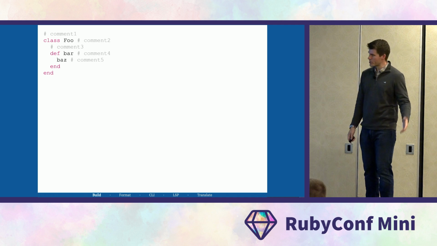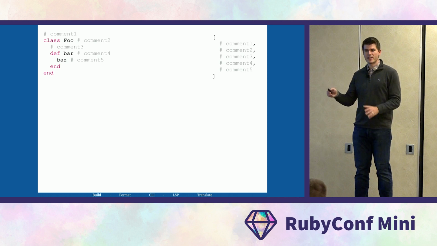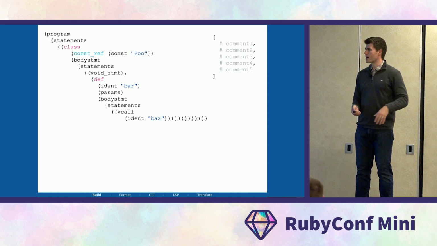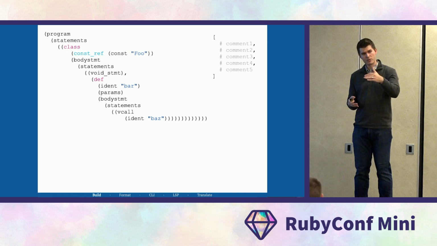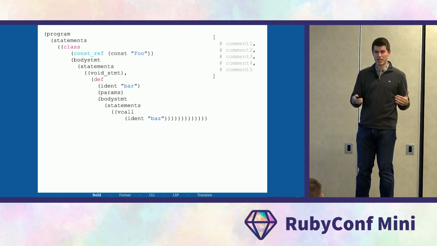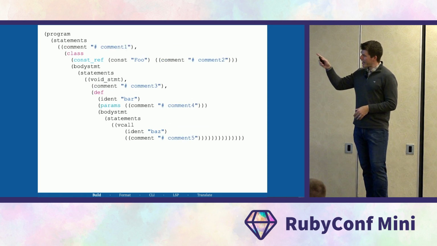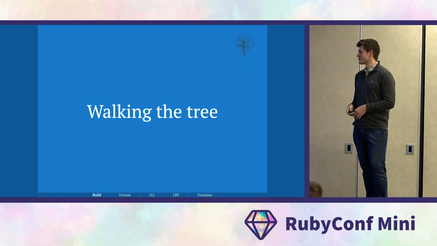So what do we do? We build up an array over time. Each comment is going to get built. Now we have an array of comments, and then after the parsing is done, we're going to do a binary search over that child nodes method that I showed you earlier, and go and find the node that makes the most sense for that given comment. We're going to favor nodes that immediately follow it or nodes that are on the same line. That's the general idea. I won't go into it too much, but after that you can see how they get attached.